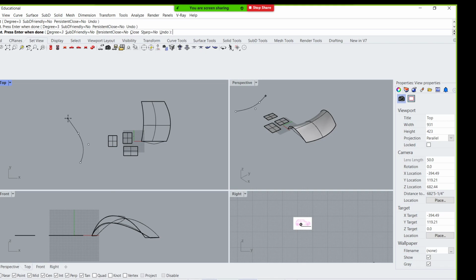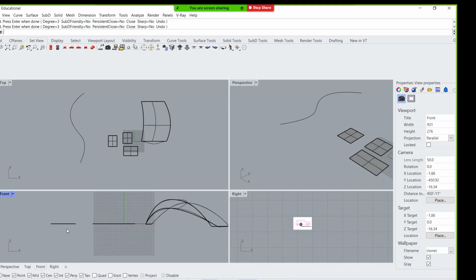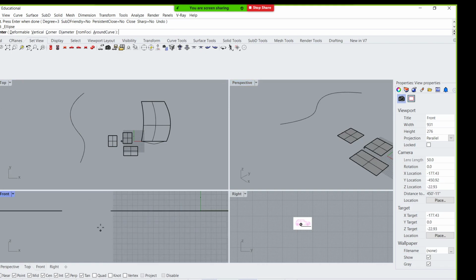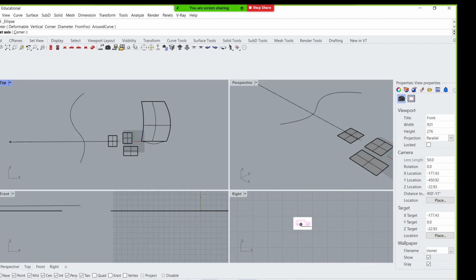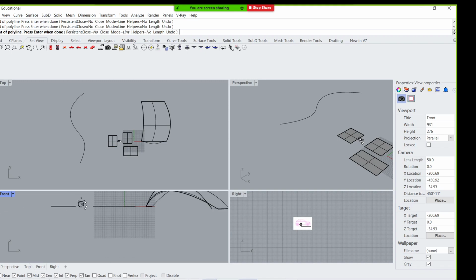You have what we call a rail, which is what you would like to sweep along. Let's draw a fun shape here. We'll just make some interesting thing to sweep.